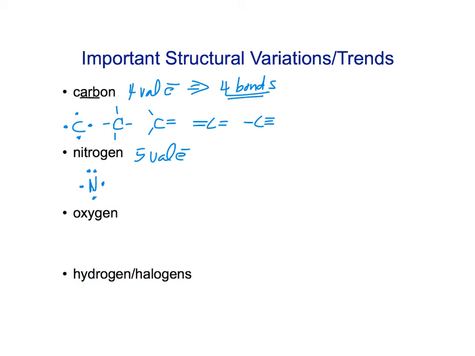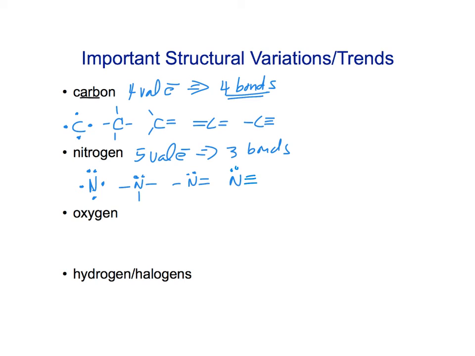All right, so how many bonds can nitrogen make? Well, it has only 3 unpaired electrons, so neutral nitrogen likes to make 3 bonds. The possibilities are 3 single bonds with a non-bonding pair of electrons, a single bond and a double bond with a non-bonding pair of electrons, or a pair of non-bonding electrons and a triple bond. So in each of these situations, the nitrogen has 3 bonds.